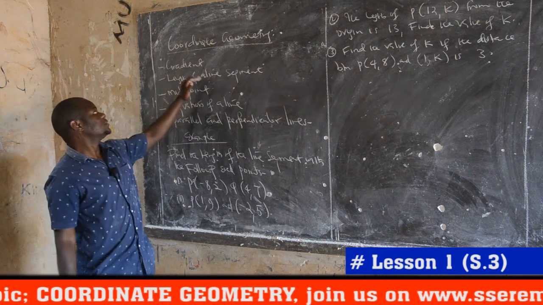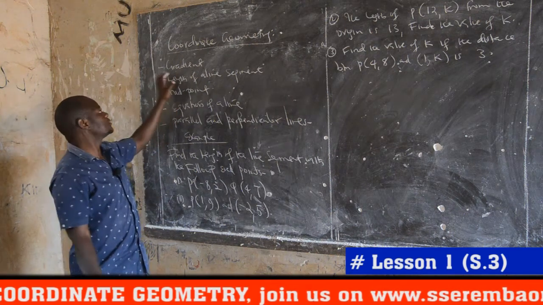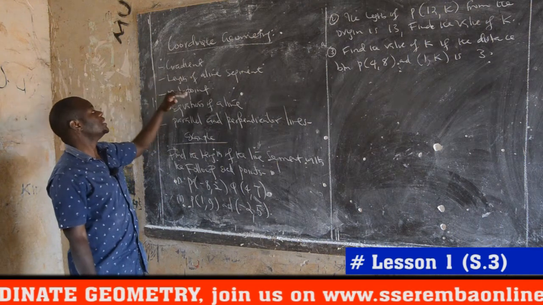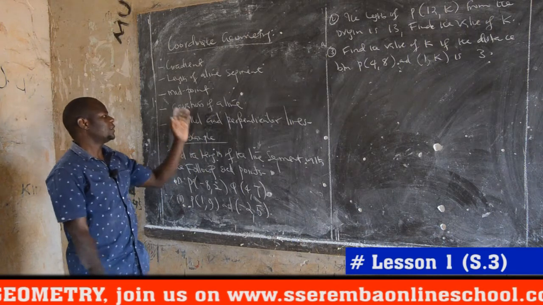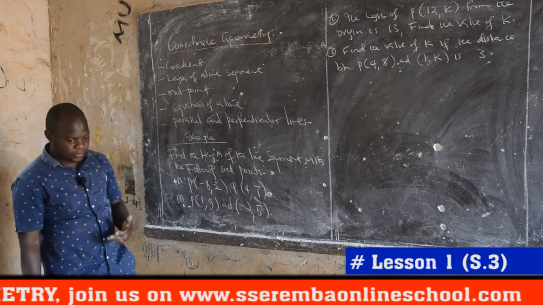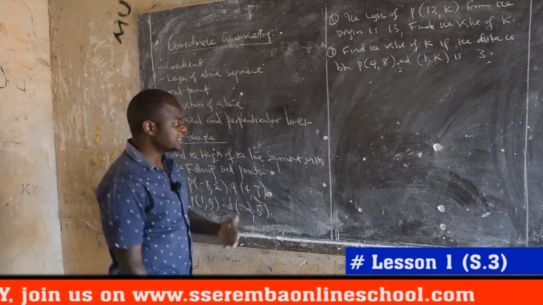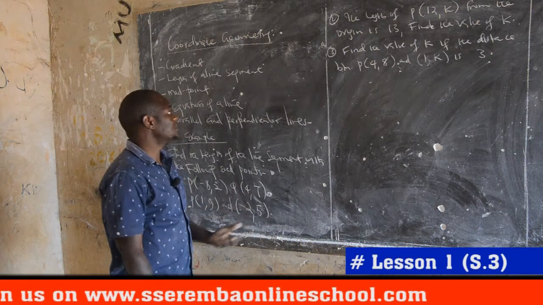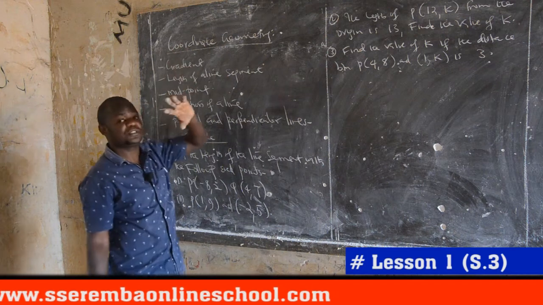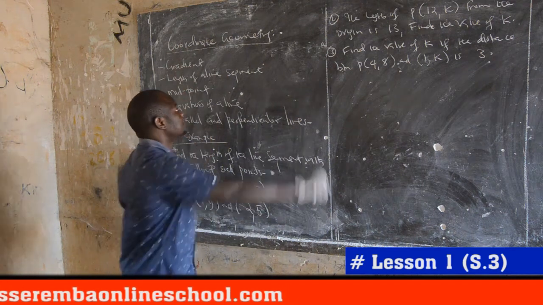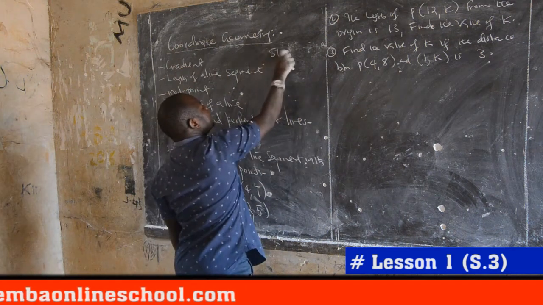So in coordinate geometry, you have already discussed gradient, length of the line segment, and midpoint. We shall look at the equation of a line, and parallel and perpendicular lines. Now, to review for some of you who watched the first lessons: coordinate geometry also has a part which we are not going to repeat. That is the first part in Senior 1, where you plotted x, y.